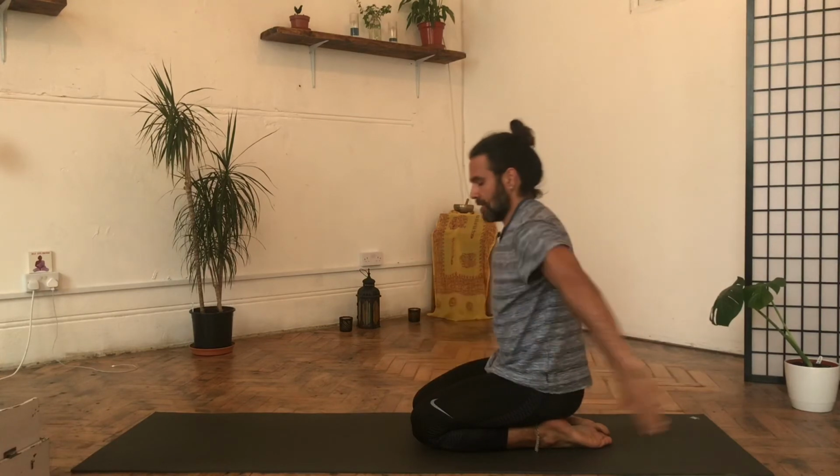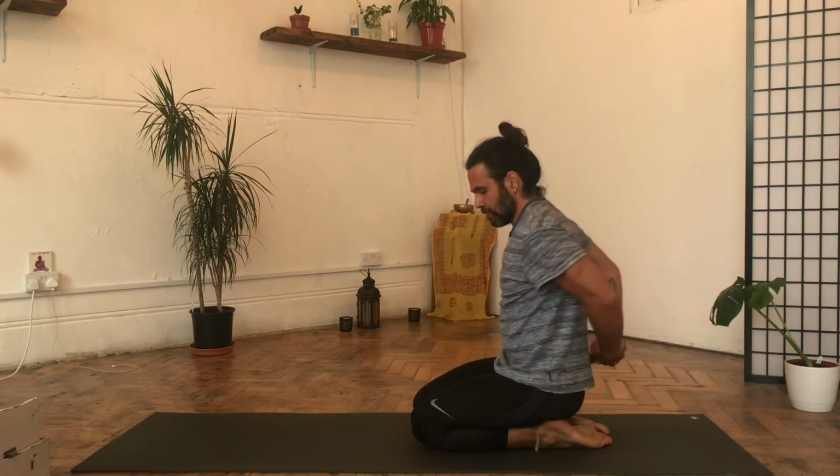You're going to interlace the fingers at the back. Open the palms, roll the shoulders back, extend the arms, lift the chest, look up or slightly in front.